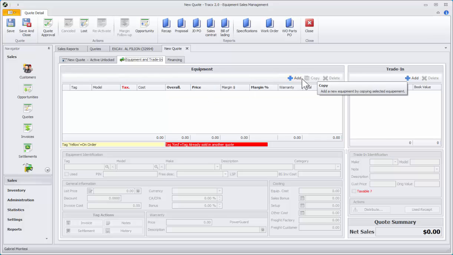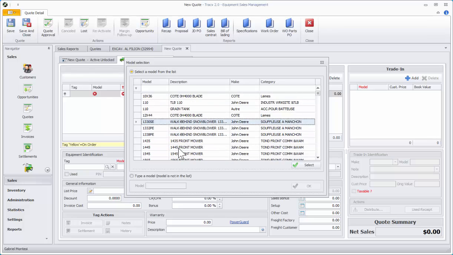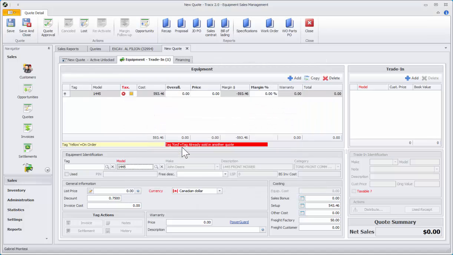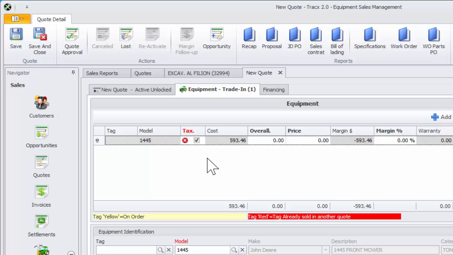Now I'll show you what will be the impact when you create a new quote. So I start with a new quote. I will add a new equipment, the kind doesn't matter. So let's say a mower, for example. You will have a new box here with a different color, orange. That means that you have to take action. It doesn't mean that it's unchecked. The way it works is if you click once, it will check it, so it will indicate that this equipment is taxable. If I click it again, it will indicate that this equipment is non-taxable.